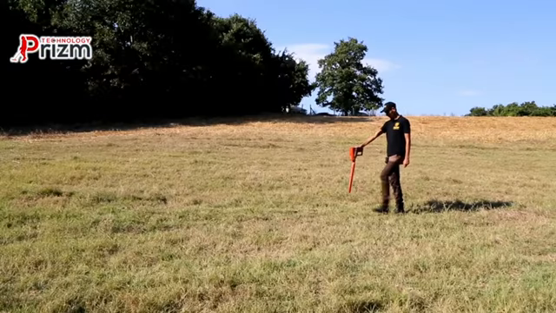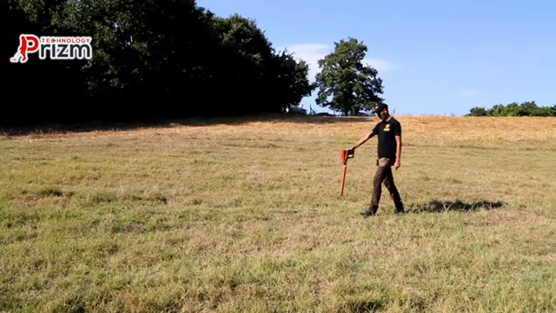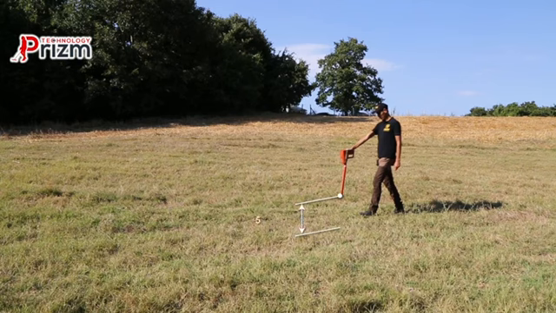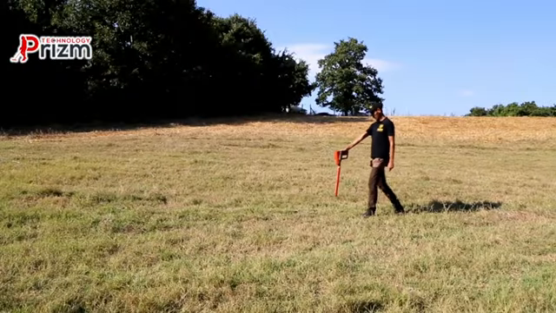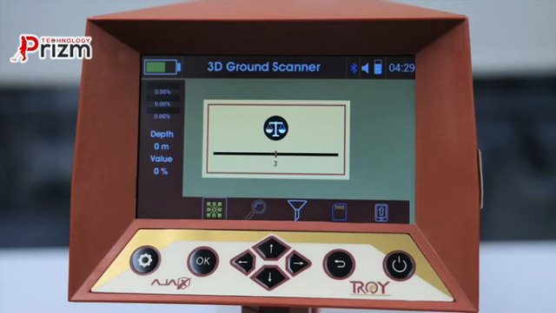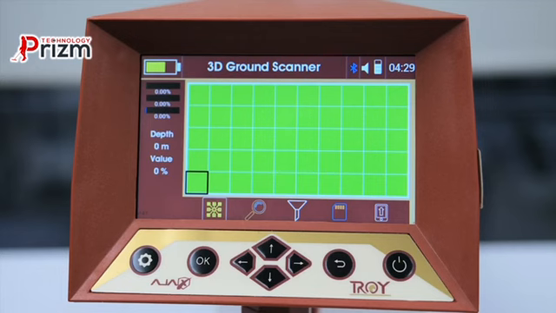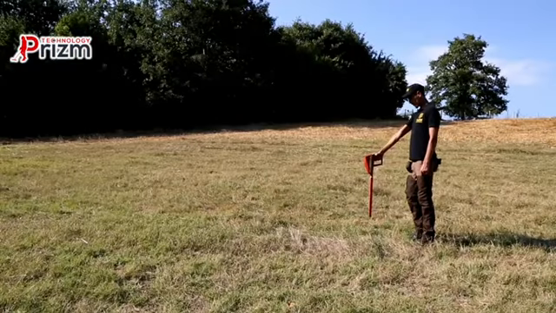To perform the calibration process, hold the device so that the front of the imaging sensor is 5 to 10 centimeters away from the ground. Press the handle key and move over a neutral area until the calibration scale disappears and the previously prepared scanning grid appears. The calibration has been completed. Press the handle key to start the scanning process.